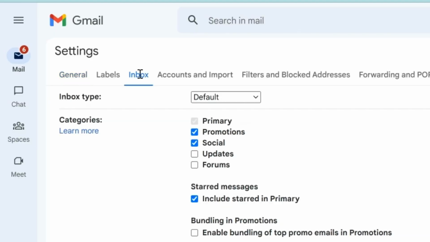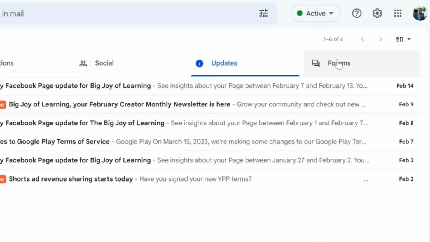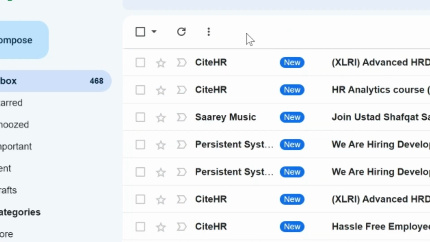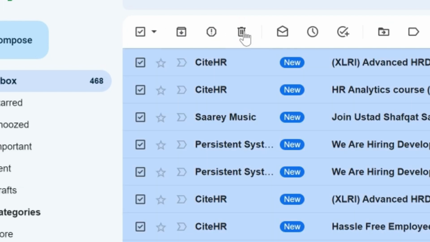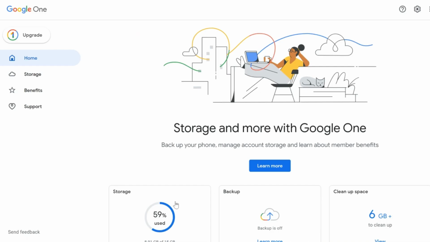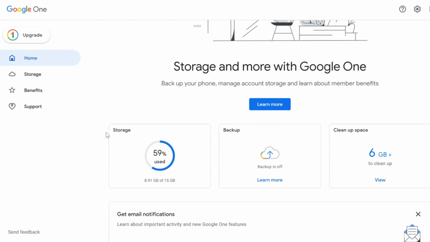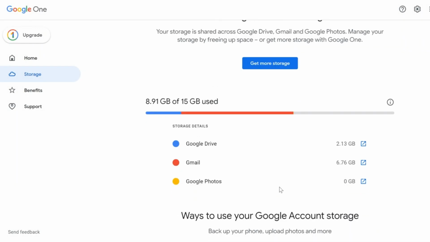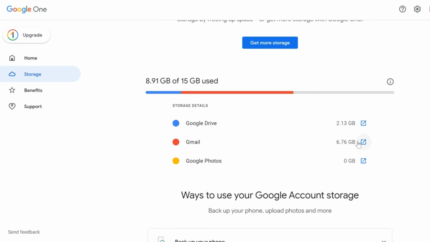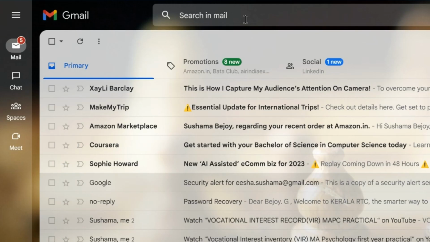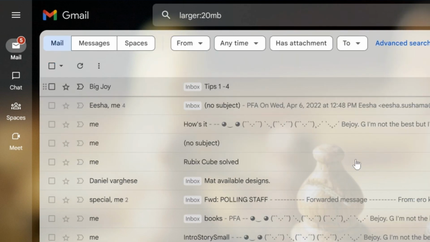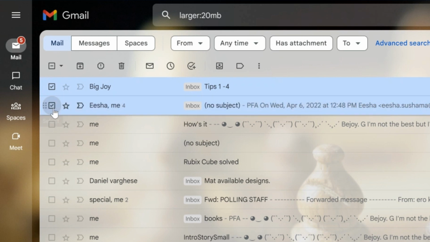If you have selected Updates and Forums in the category of inbox type, you can do the same with those emails as well. Review and remove. Now, we will move to the Primary tab and see the large emails. Let us say we want to see the emails taking space of more than 20 MB. For this, you can type larger:20M in the filter to list the emails more than 20 MB in size.